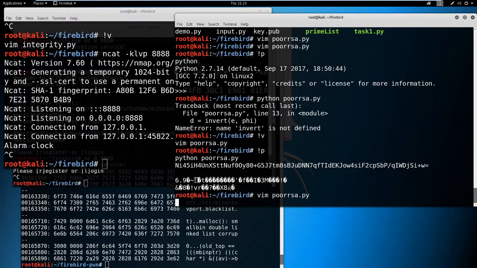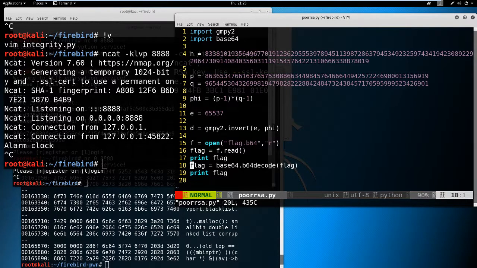So something like this, and still we're changing the string into a kind of integer.